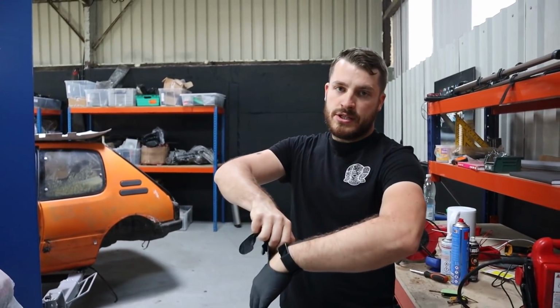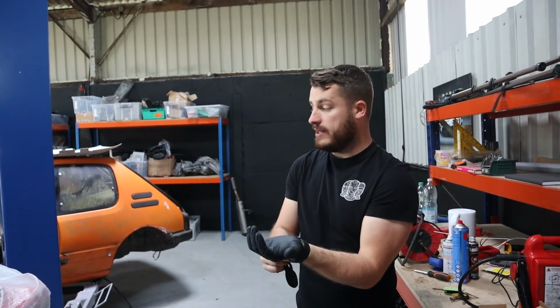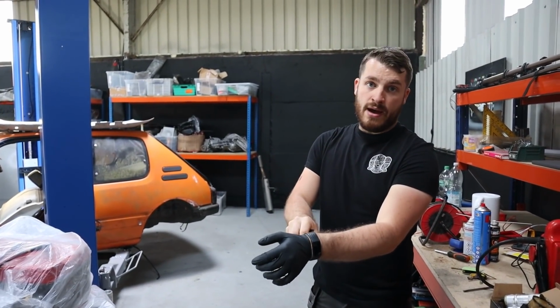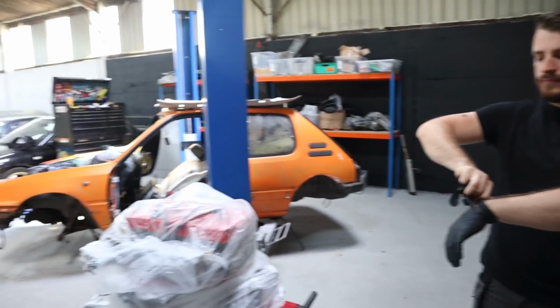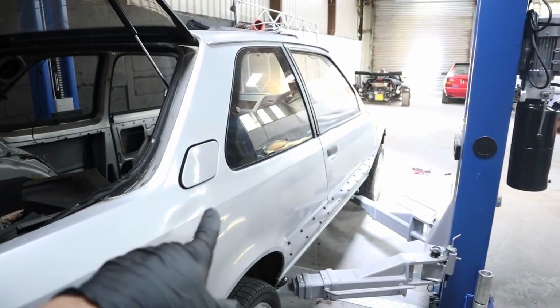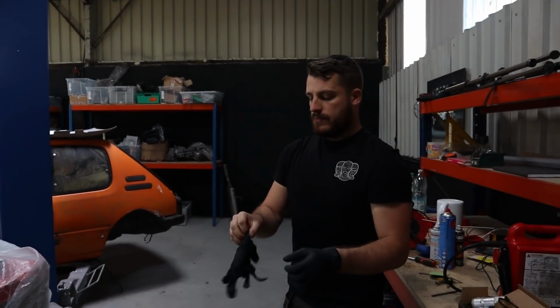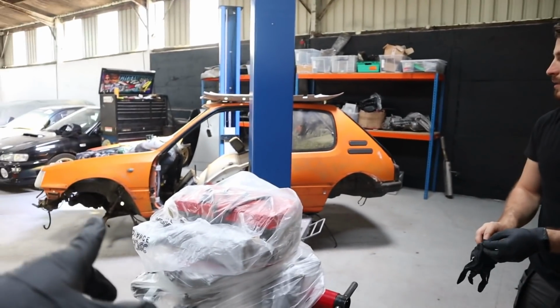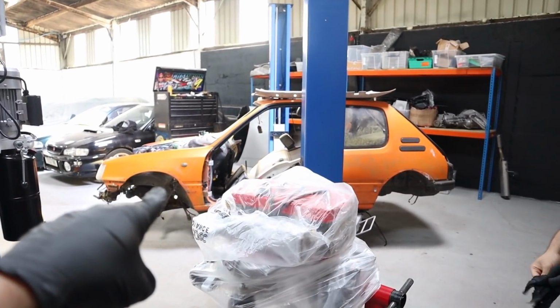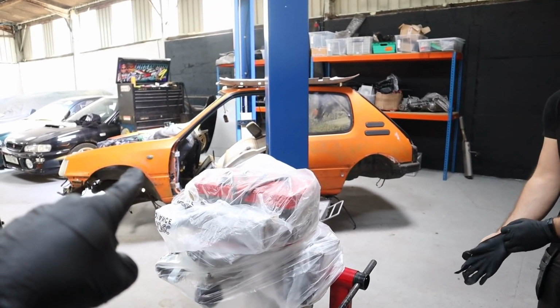But before we drop the engine out of the 309, we need to get the engine out of this 205. So we're going to get that out now. It's kind of, like Jack's saying, that's got no wheels on. We go and take the engine out of this and subframe off and wheels and that off that. We've got 2 cars on the ramp that we can't get off.